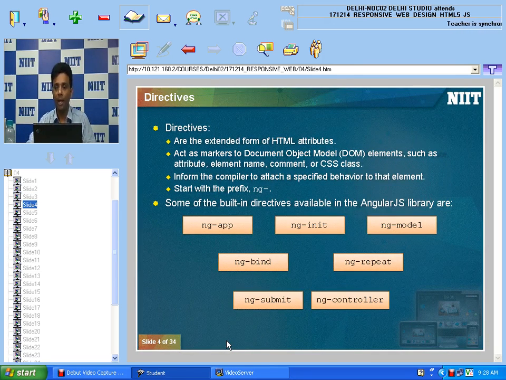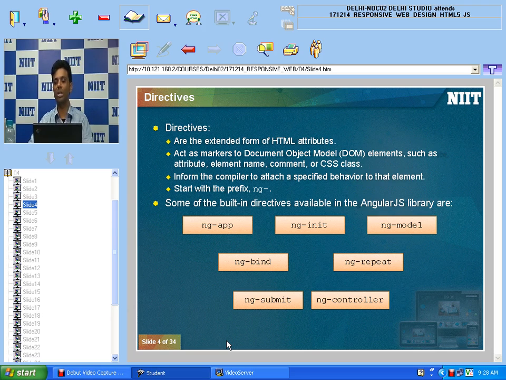Now, when I use angular.js, what I need to do is use directives. What is the meaning of directives? Just try to understand. Directives are something I'm going to use that extend the form of my HTML attributes.